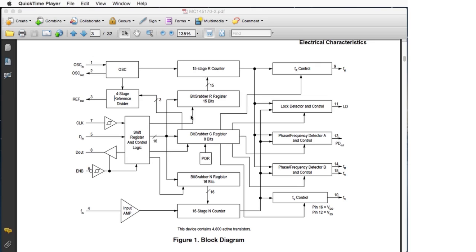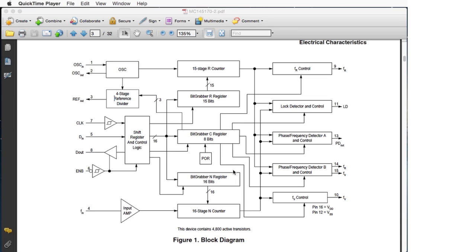Now, this is a data sheet for a PLL which I'm using in my conversion board, which you probably would have seen in videos. The MC145170 PLL, which is currently my little toy. This looks extremely complicated, it really isn't. A lot of these things, if you're not using them, you can completely ignore them, pretend they're not even there.